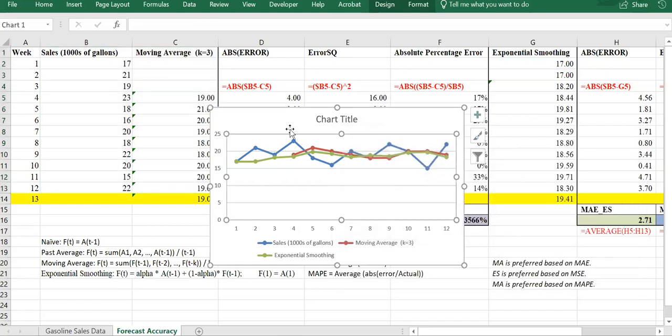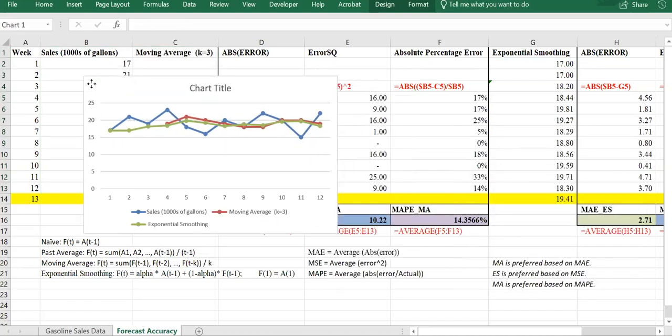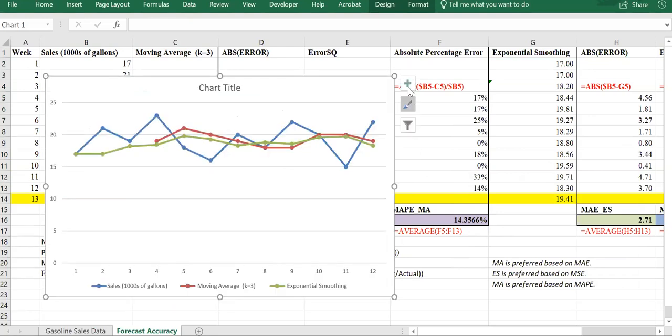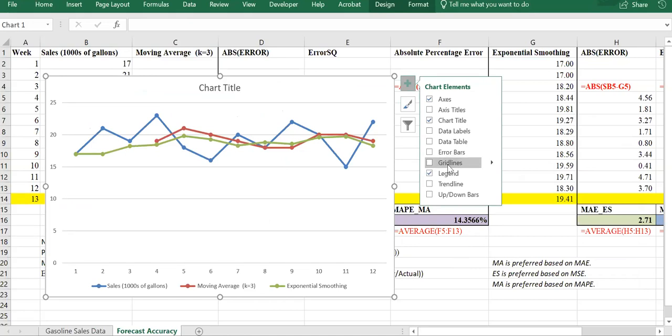Okay, so this is what we have here. And I'm just going to get rid of the grid lines again. All right, so the blue one is the actual sale. The green one is exponential smoothing. The red one is moving average.